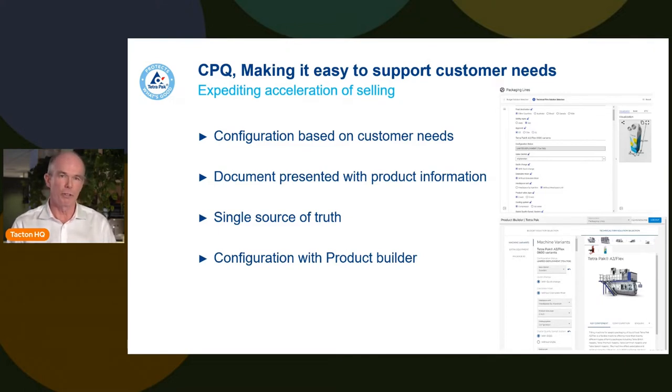That approach hadn't really worked in later years because buyers were becoming more interested in what they want to produce. Looking at our role of taking raw materials to the customer's table, we needed to turn things around and look at customer needs — what package they want, the speed of the machines, the product they're using, and how they'd like it distributed.